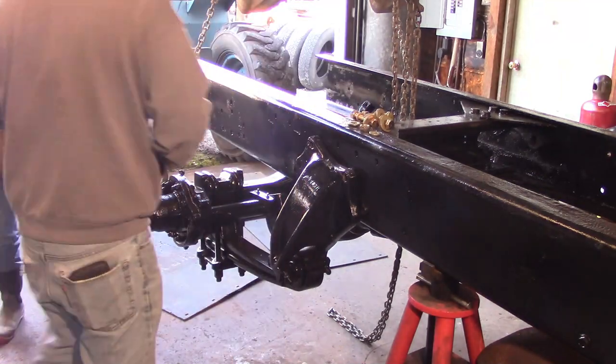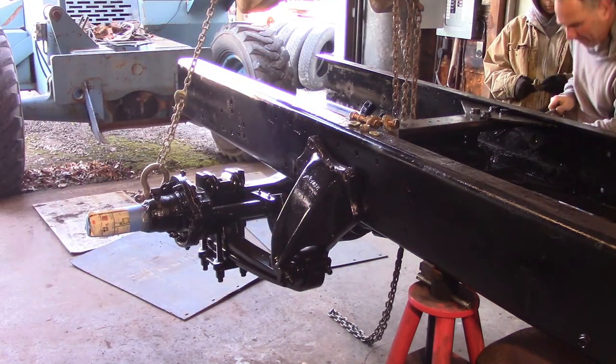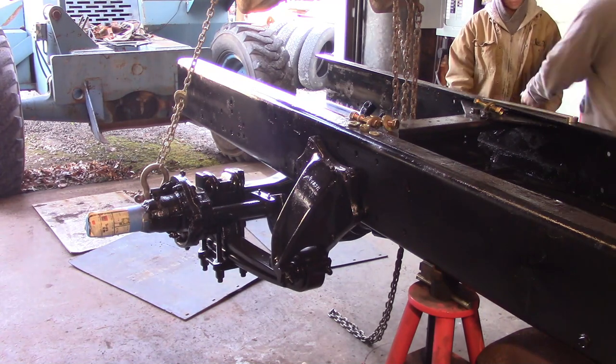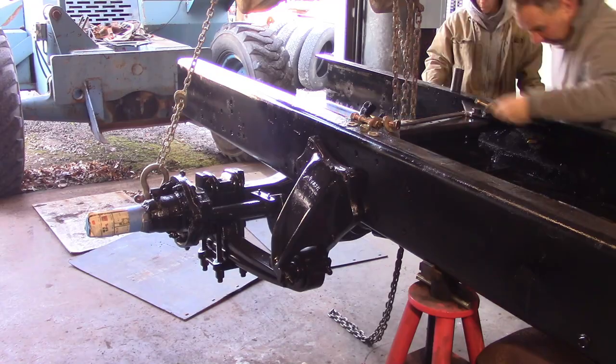Alright guys, so the paint is good and dry and it's been curing for a couple weeks now. So we want to get this axle mounted up to the frame, and this big huge cross member in here, it's way overkill, but I've never been disappointed with overkill, that's for sure.